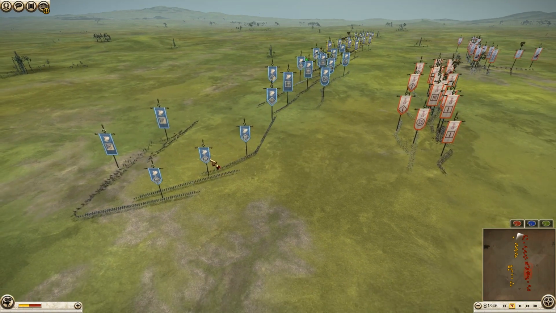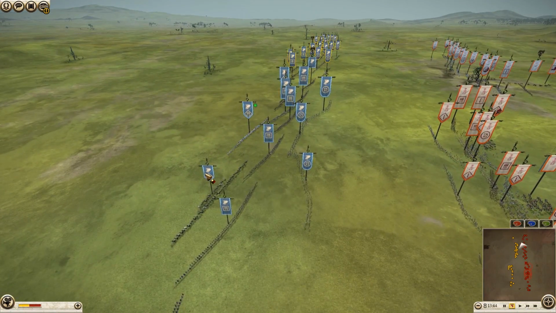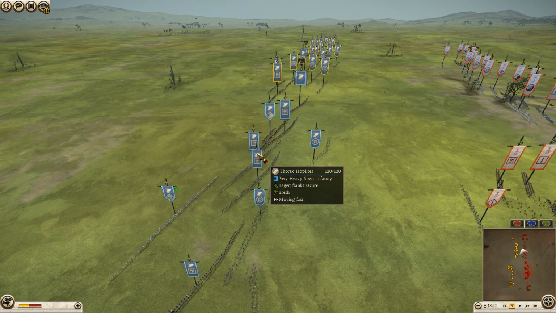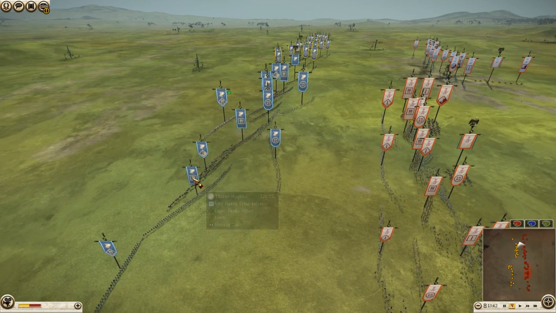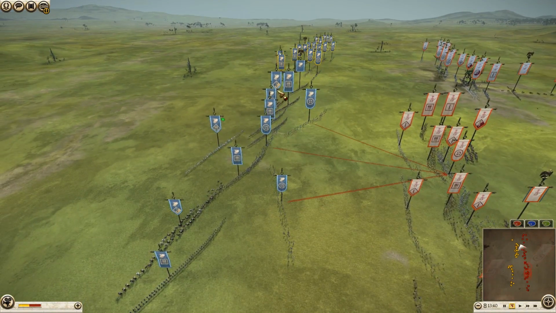So for Talon Caesar, we've got 3 Rhodian Slingers up the front. We got 3 Spears out this side. We got 4 of them. Wow. 2 Hippeus Lancers. We got 2 Citizen Cav as well. We've also got Thorax Hoplites for days. 1, 2, 3, 4, 5. And a Pikeman at the back alongside a Militia Hoplite.